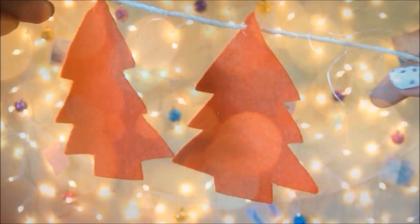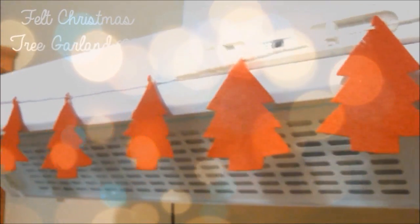I hung it above my stove because I really don't use my stove in my apartment, and I just love the touch that it gives. You can make much bigger ones and hang them all over your room.